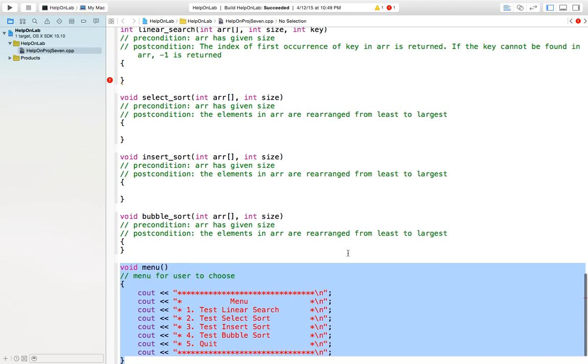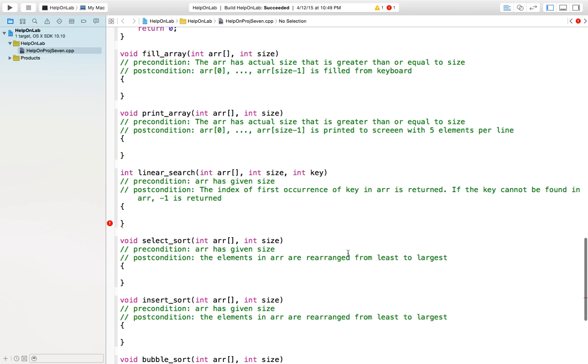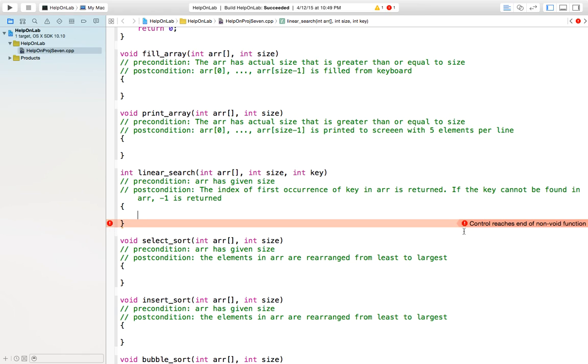This menu function is easy to implement. It is a void function, just a whole bunch of cout statements. Now most functions are void functions, but there is one function called the linear search function. Before you implement this function, you notice there is an error message here. If you look at this, it says control reaches end of non-void function.